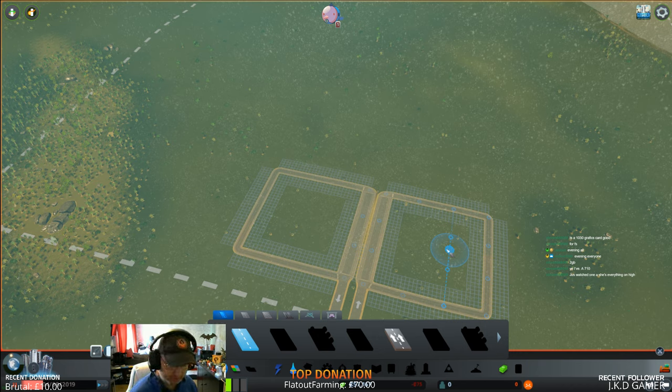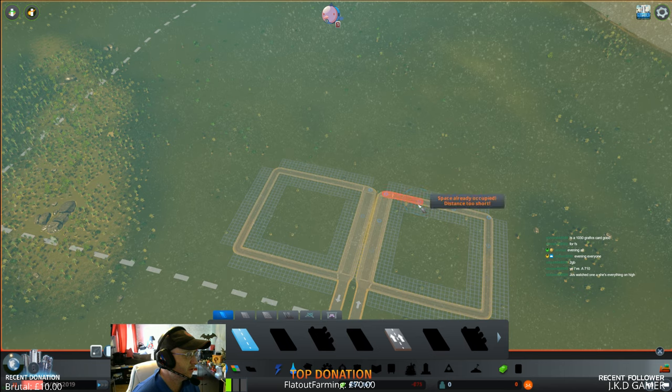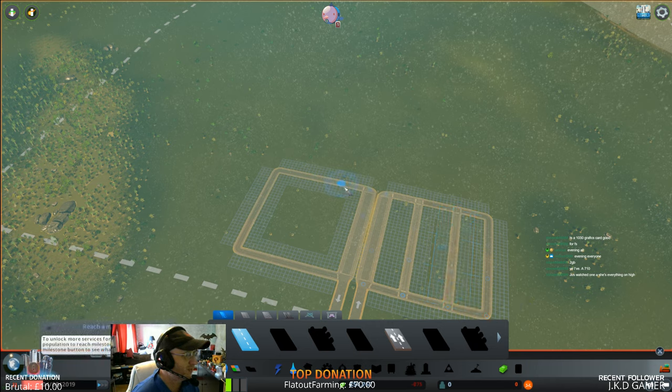Right. We're going to do this. Now I want to put some little roads in. Via that and... Oh man, that sucks. There's going to be a little bit there that I can't build on. Damn, that's a shame.